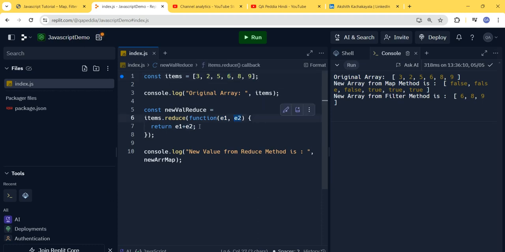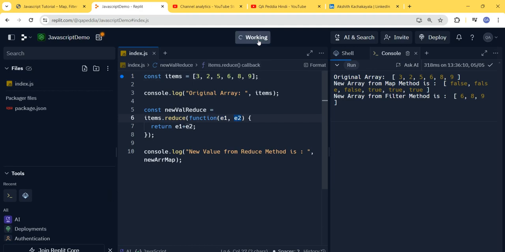So 10 plus 6 is 16. Then 16 will be passed here, and 8 will be passed here. 16 plus 8 is 24. Then 24 is the result and will be passed as E1, and 9 will be passed as E2. So 24 plus 9, 33 should be the result of this particular method.